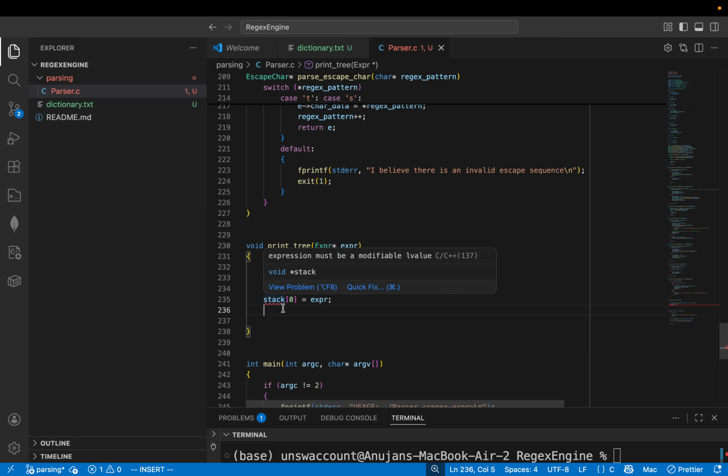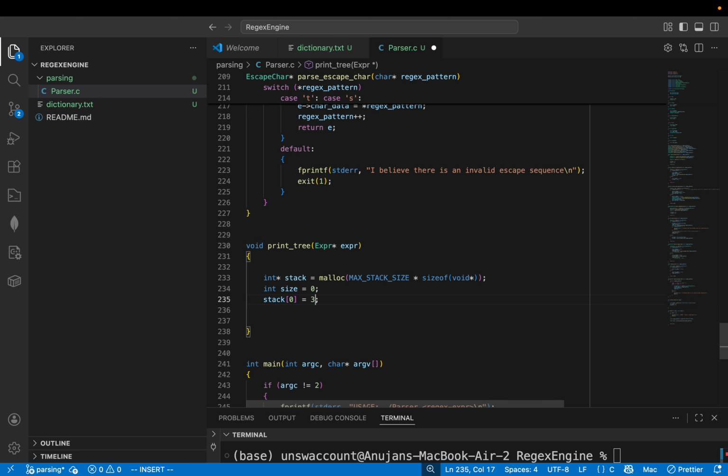L value meaning it is a loaded address. Are you not a loaded address? Is it because it's void? If I said int star and I said equals 3, you'd be fine with that? That's annoying. But I don't know what kind of pointers I want.